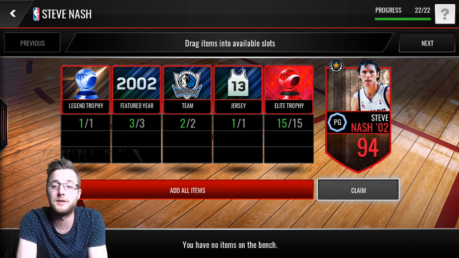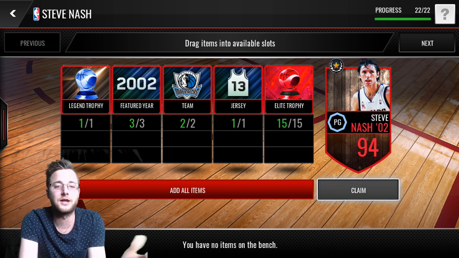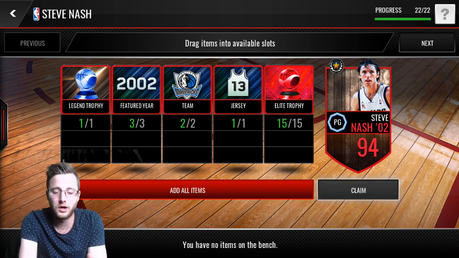But we're about to claim this card. It's going to be unreal. So huge shout out to Mark and EA for hooking us up with this Steve Nash and the collectibles, so we can complete this set and show you some gameplay here with the 94 overall point guard.